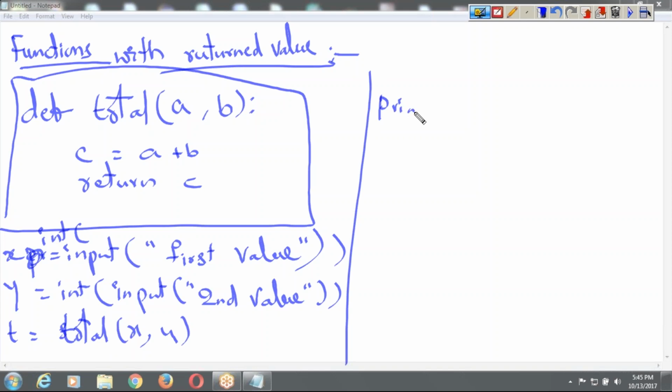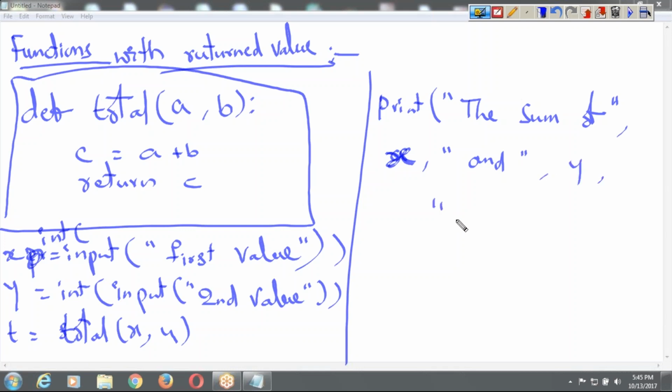Now my statement: print "the sum of", x, "and", y, "is", t. That's it.